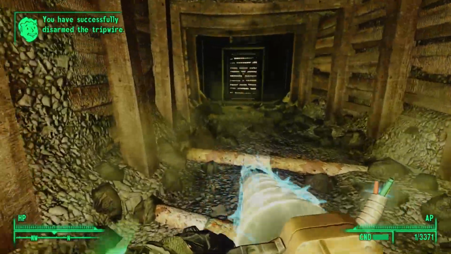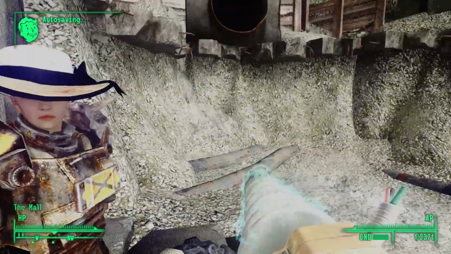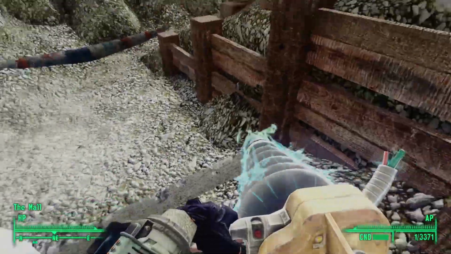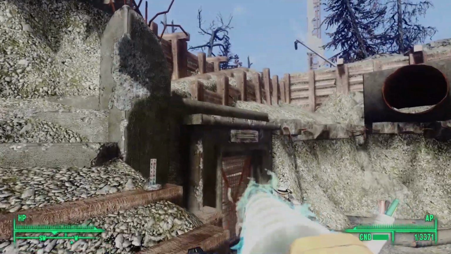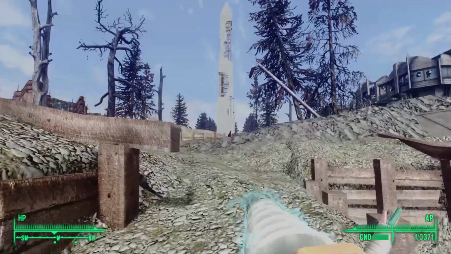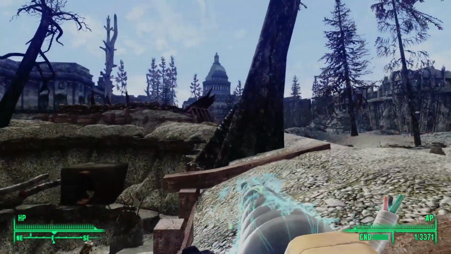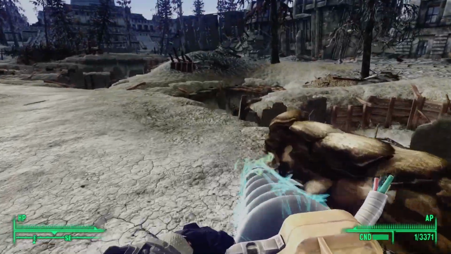Continuing down the tunnel, we find a girder trap next to another tripwire. After disabling it, we can exit through the northern door. This puts us outside at the bottom of a pit. Climbing the nearby stairs, we see the Washington Monument to the west and the Capitol to the east. I'm not sure if we arrive closer, but we'll continue by heading east.